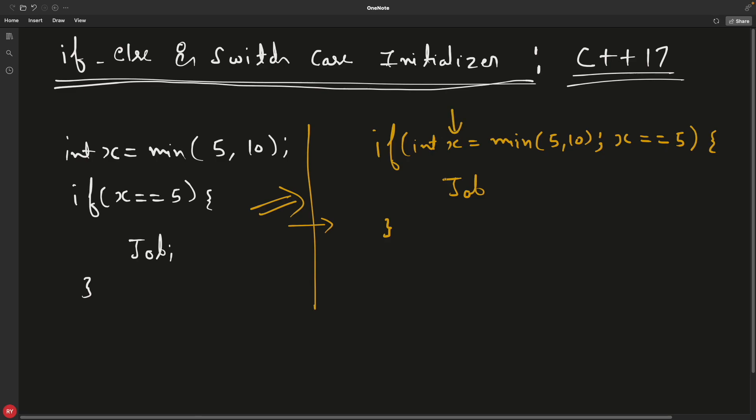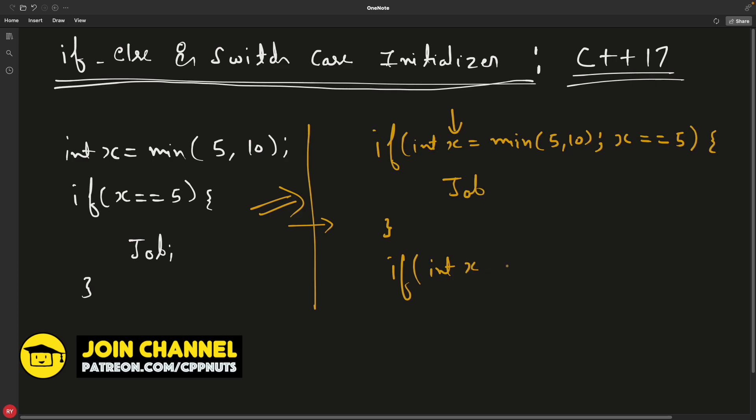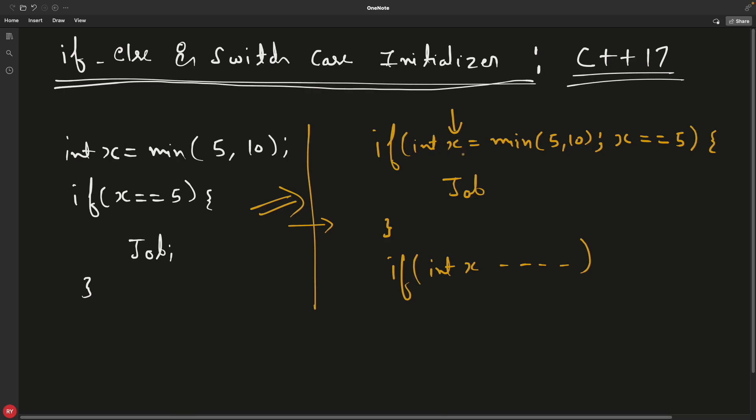So this is now converted into this, and the scope of this x variable is inside if. And you can just write again the same if with integer x, and you can use this x again. So you don't have to put x1, x2, or if this x is some meaningful name to you, then you can keep that meaningful name throughout this function without changing it.